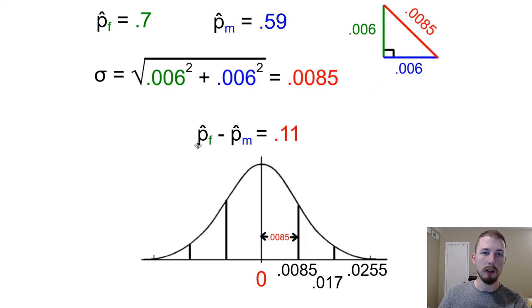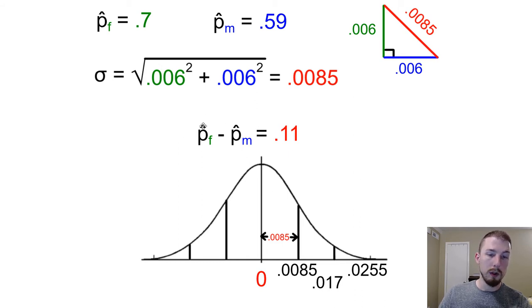So let's go back to our example before. We had two independent proportions. We had our sample proportion of females and the sample proportion of males. Both of those had a standard deviation of 0.06%. So what we would end up doing is this value squared plus this value squared, and then we take the square root of it, which would give us the Pythagorean theorem of statistics of the standard deviation of the sum or the difference between those two events.